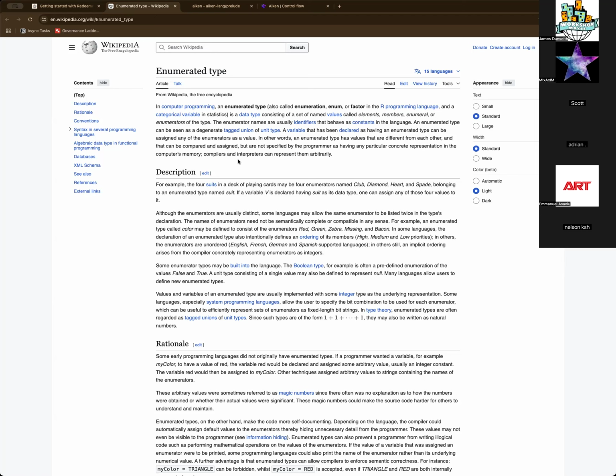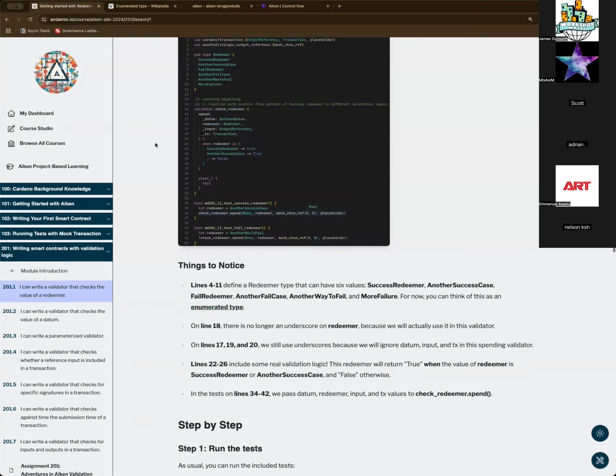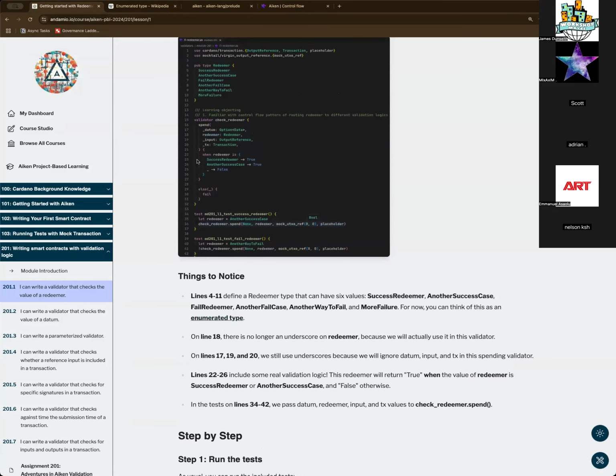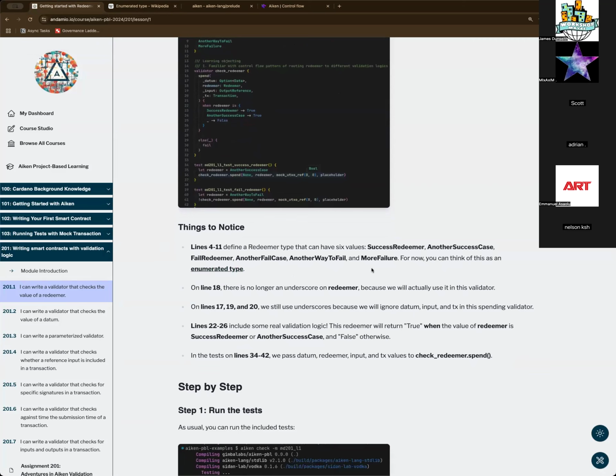And when I do that, that's the idea of an enumerated type. Okay. I'm setting a finite list of values for what this variable can be. So you can read through this over here, but this is a really helpful concept because redeemer is often used as something like an enumerated type.